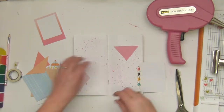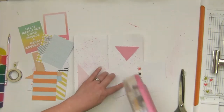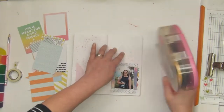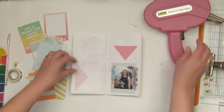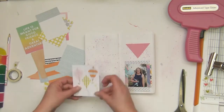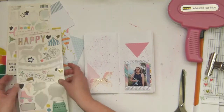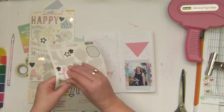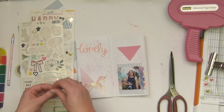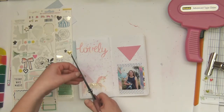I put some washi tape on the back of the little tip-in to make it more secure. I've taken from the sketch the triangles and a bit of the mixed media. The nice thing about these tip-ins is you use up those three by four cards and they're just so interactive. I'm sticking down the triangles, and I briefly contemplate the kites but then I thought — why not, I love unicorns, it's a birthday picture, I can put anything I like on it.